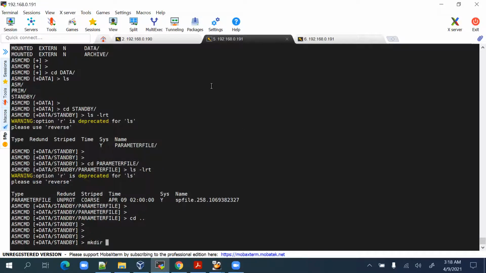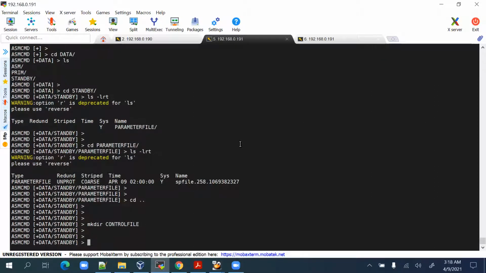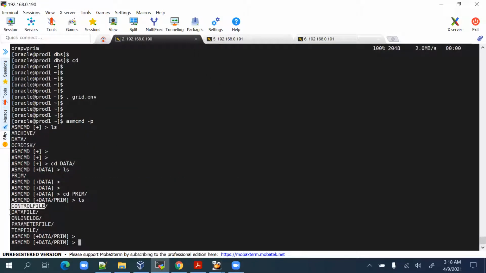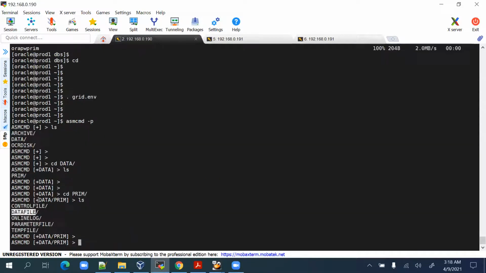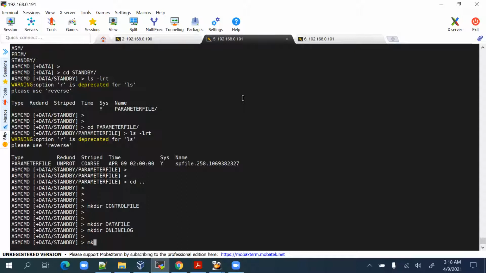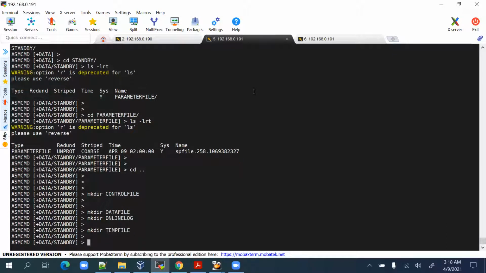mkdir, we'll copy this path from production and we'll make this path over here. Similarly, we'll create the data file path also. Then again we'll create for online also, the online log, mkdir for the temporary file also.